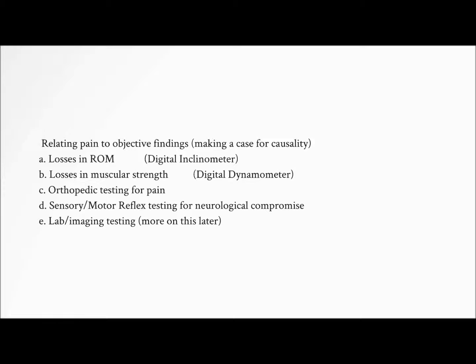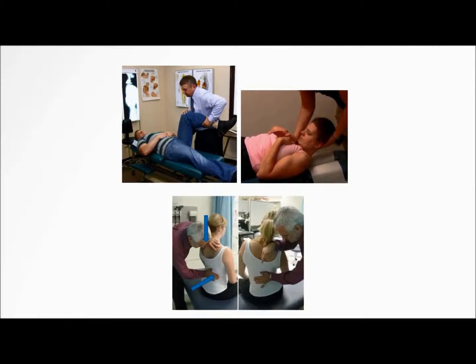But even without imaging, you can relate objective measures to the patient's subjective questionnaires we talked about last video to help build a stronger case. So if you look at C, we look at orthopedic tests for pain. Orthopedic testing for pain should always be normal and healthy, but can be deranged after an injury. So again, you want to compare sidedness.